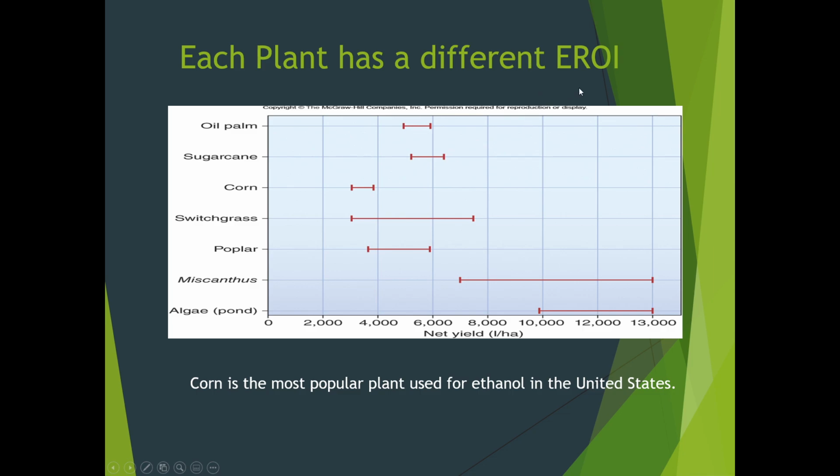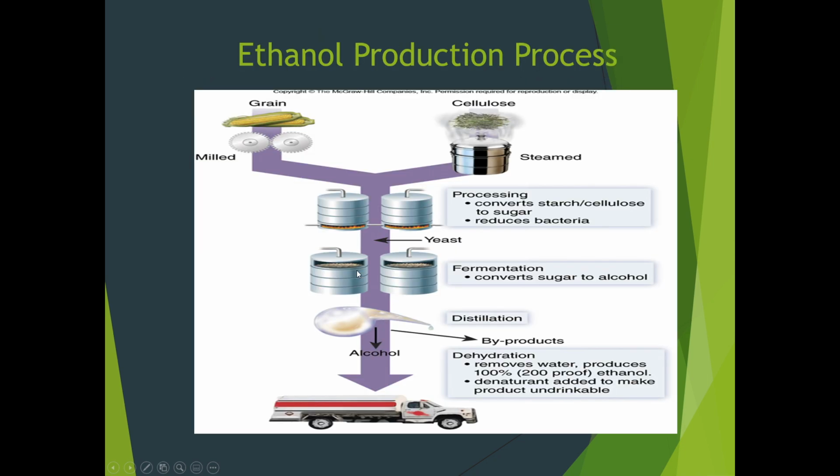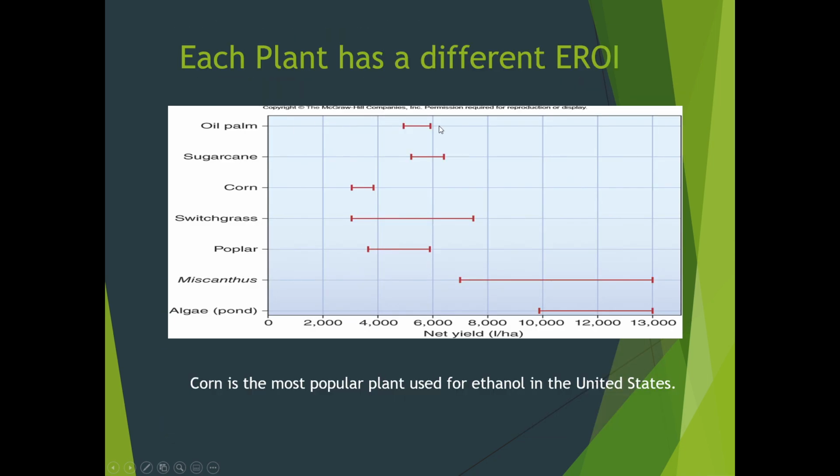Each plant has a different EROI. All right, so we saw this, the bioethanol is right here and the biodiesel is right here for the EROI in general. All right, but each one has its own little thing. You see palm oil, all right, that we use a lot. Okay, you're getting about 6,000 barrels. I think this is barrels. Okay, of oil or gallons of oil per hectare. All right, and each hectare is what, 2.4 American acres. Okay, and sugar cane is right here to here, depending on what kind of breed.